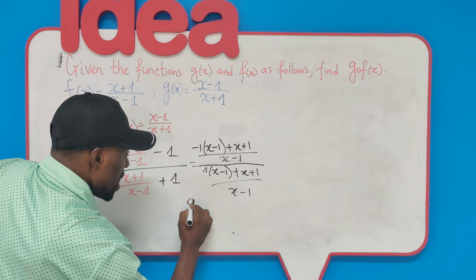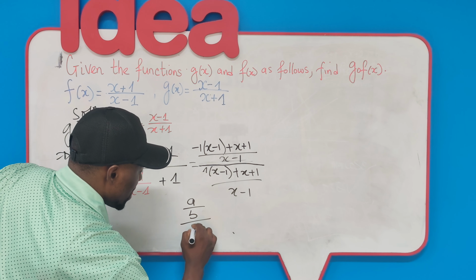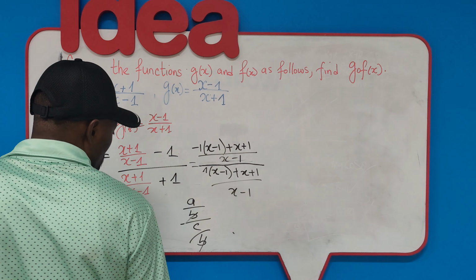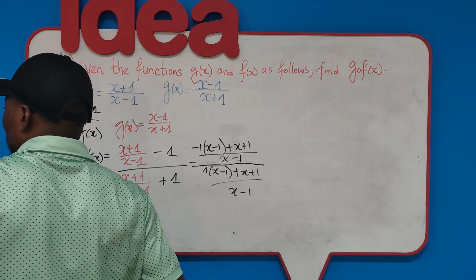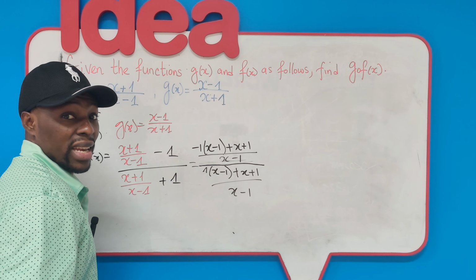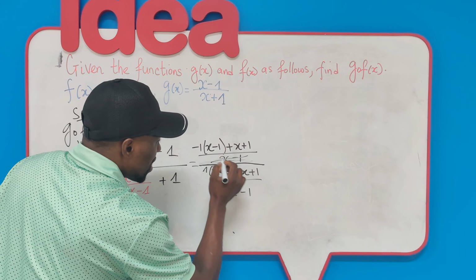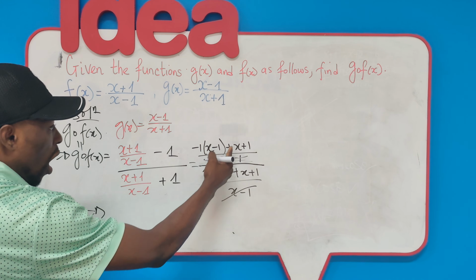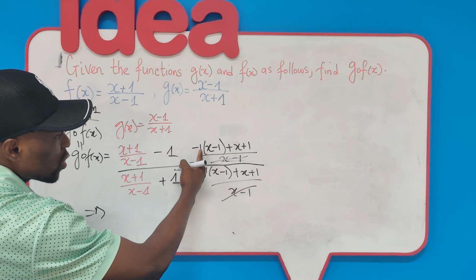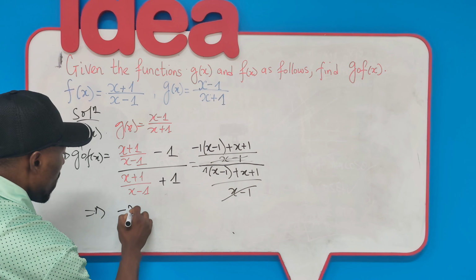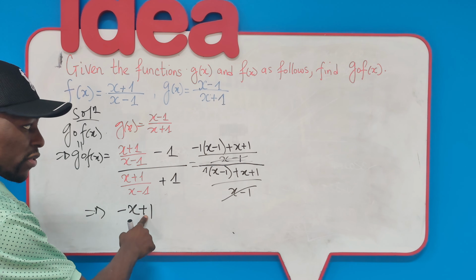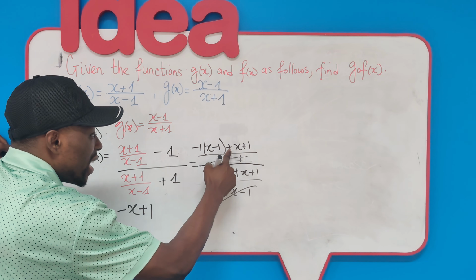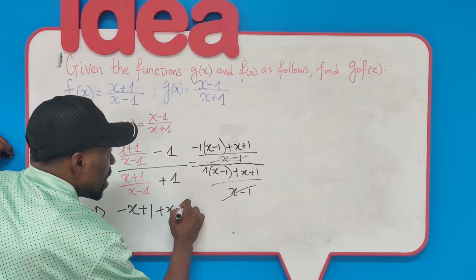Why? Because A all over B divided by C all over the same B, B cancels B here, dear friends. Experiment has shown this. But if you still have problems with this kind of thing, private chat me and we can get it solved very quickly. So this goes with this, and then we will be left with up here. Let me simplify the expression up here. Minus 1 times all of this inside here, we'll have minus x and then plus 1. Where is the plus from? Negative 1 times negative 1, positive 1, dear friends. Be careful. And then now plus x plus 1.